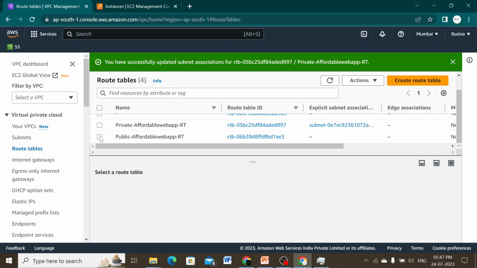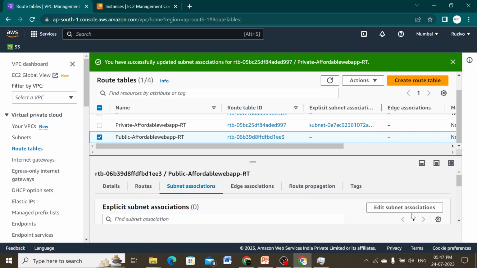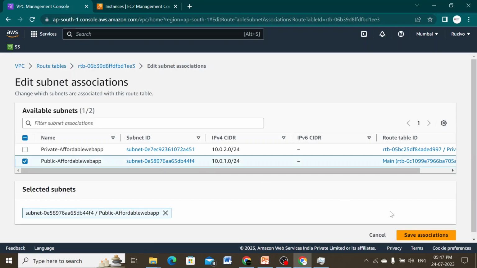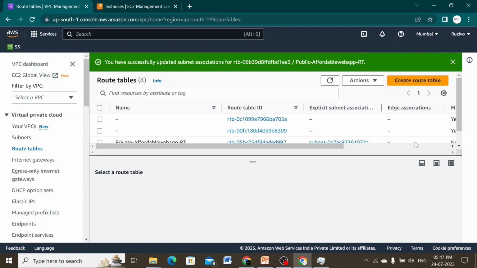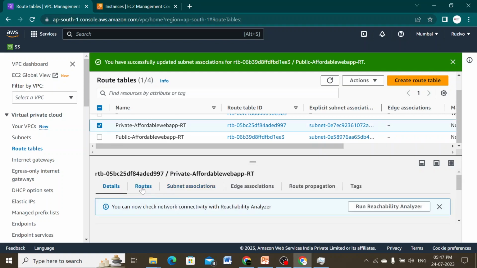So private is attached, and now in public we have to associate public subnet. So we're going to select public subnet and save association.